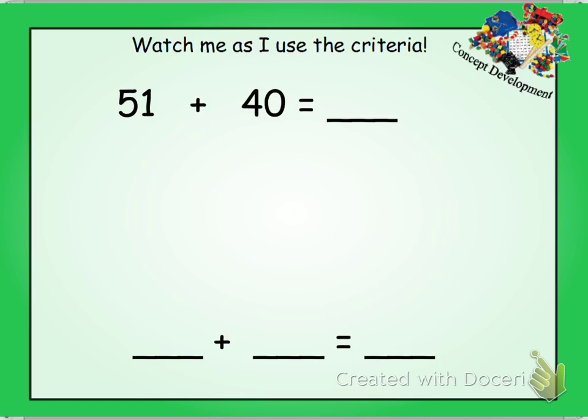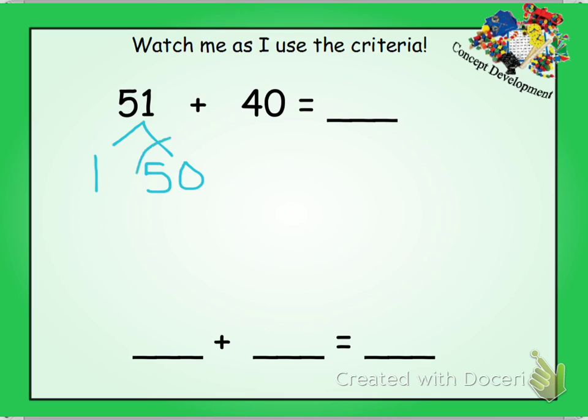The first step that we have to do is decompose the number that has tens and ones. Well, 51 has 5 tens and 1 one. But 40 only had 4 tens, didn't have any ones. So we couldn't break that one apart. But we can break 51 into 5 tens, which is 50, and 1. So now I'm going to put the 50 on this side and the 1 on the other just to make it easier to add.